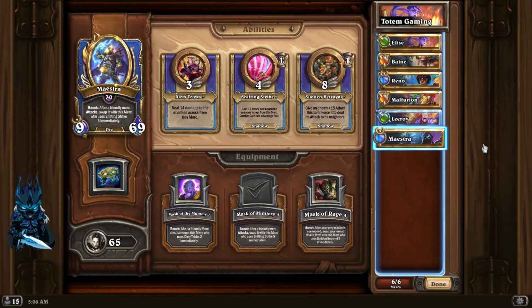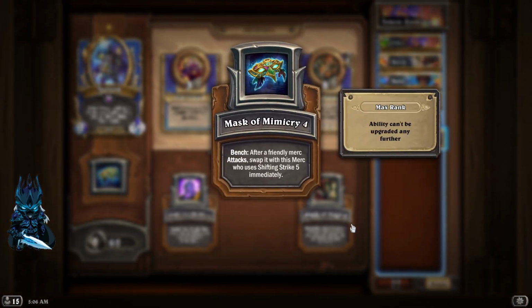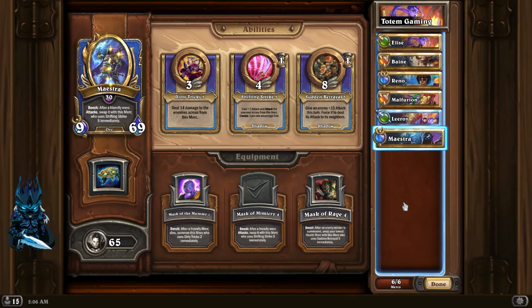And then Maestra really 100% makes this build. This build cares about positioning, so you do have to think about that a bit. We usually have Baine in the middle, but sometimes there'll be fringe circumstances where you may want to do things a little bit differently, but generally Baine in the middle because that's where you want Maestra to be. And we're using the Mask of Mimicry on her, as that is what allows us to swap her in when Baine attacks, and like I said, we really want Baine as our late game unit.